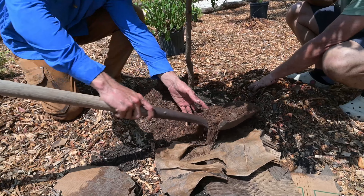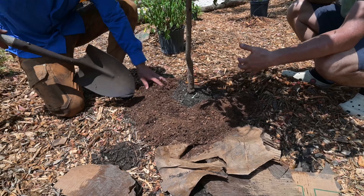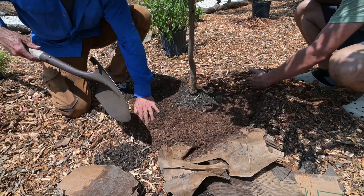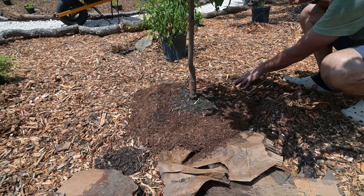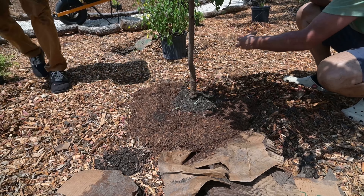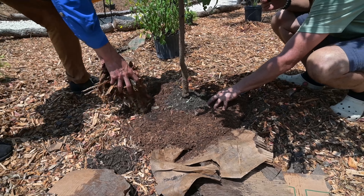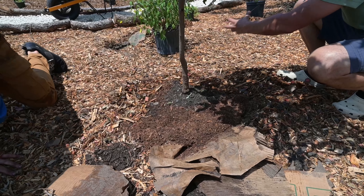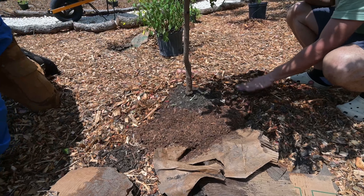When you're ready to amend the soil — whether it's with manure, compost, blood meal, or bone meal — never apply that directly on the root ball. Come just outside the root zone to the drip line of the tree and fertilize just beyond that drip line. That way it causes the roots to go out and search for nutrients. We don't want our trees to be comfortable just here; we want those roots to go way out, catching their own nutrients, absorbing water and moisture on their own, and not being fully reliant on us.